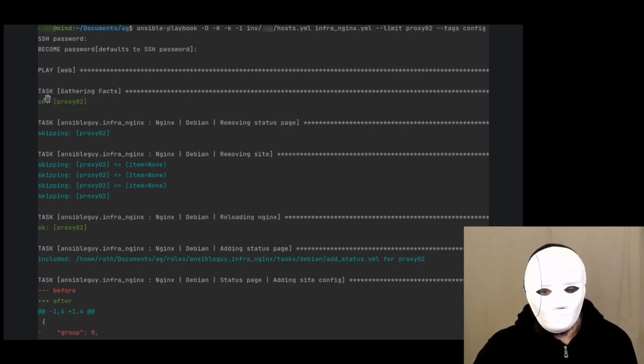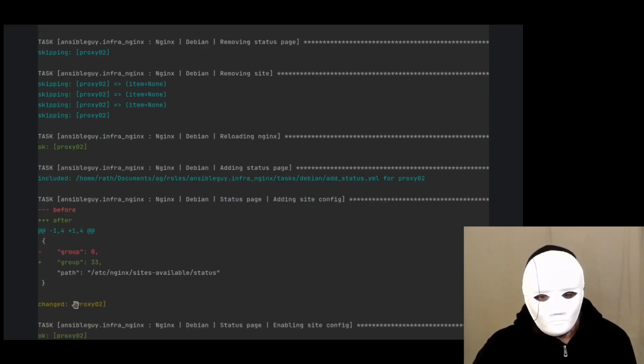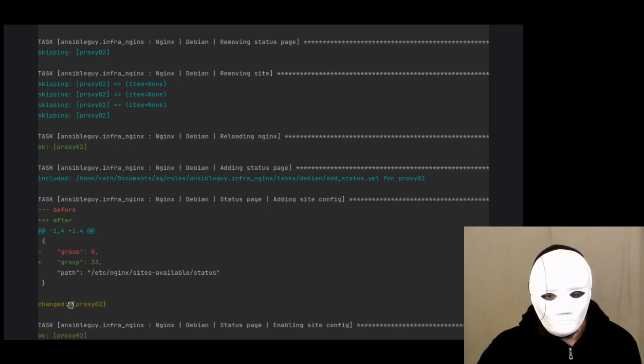So you can also see what tasks were executed, what tasks were skipped, and if a task changed some configuration or some setting, you can see it as changed.